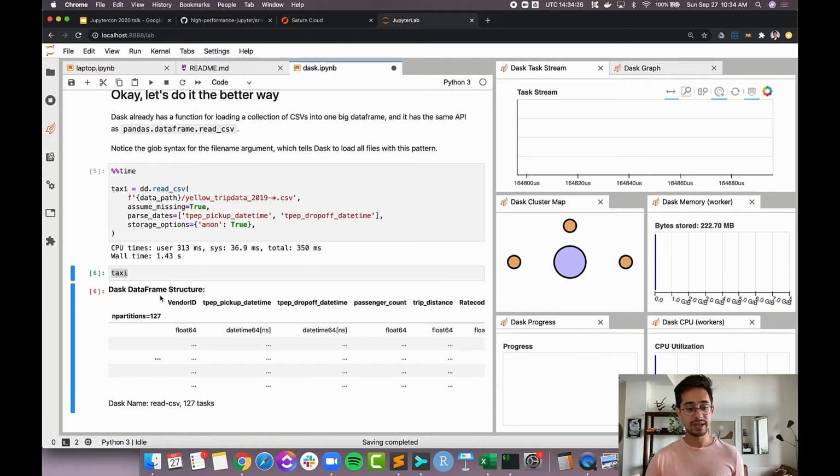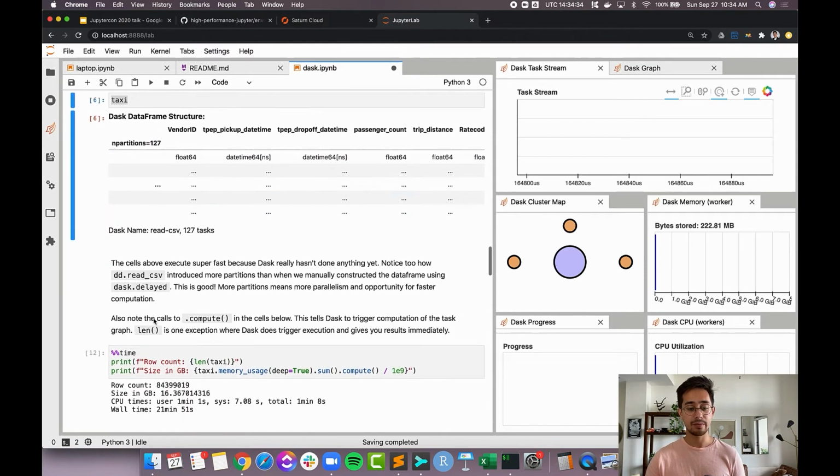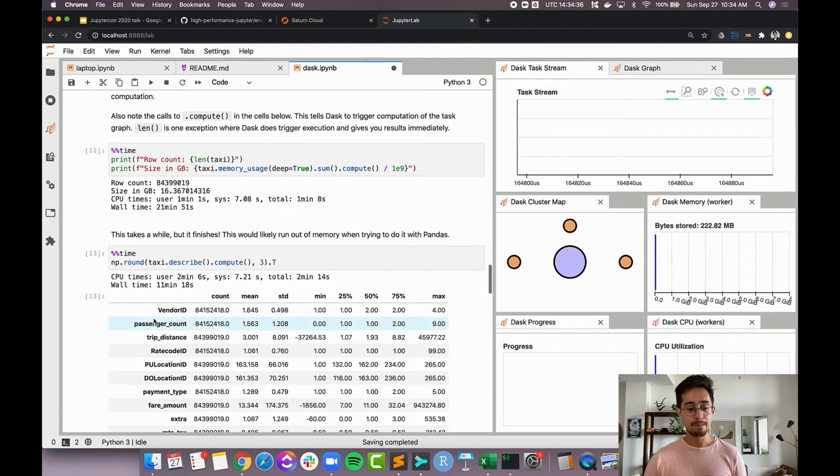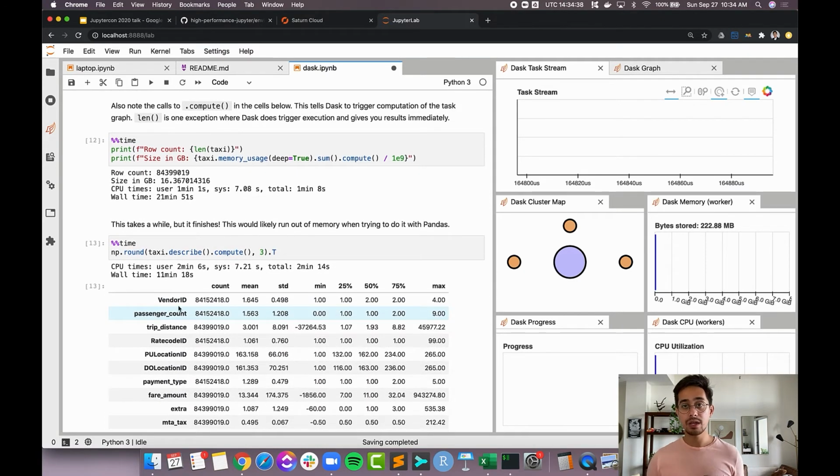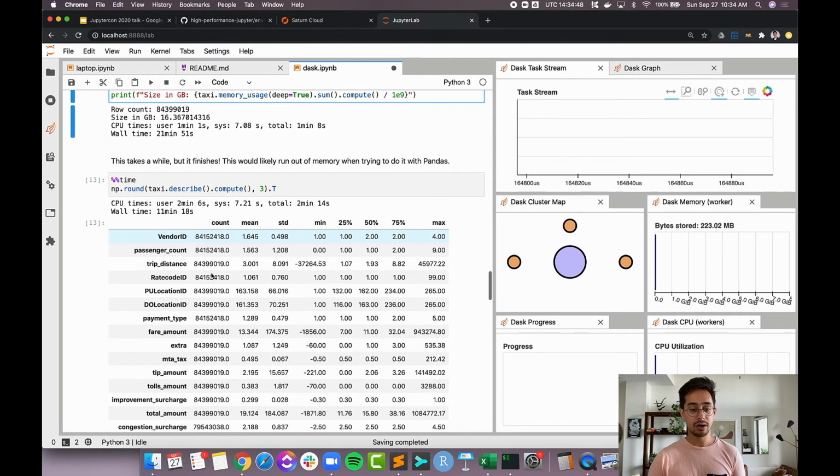So when I go to print this data frame, it's not actually giving me any data because it's a Dask data frame. What this does is chunk the data into these 100 partitions, and then again, it'll operate on those chunks. And then you can do stuff the same way you would do it with pandas, except if you actually want an answer, if you want Dask to trigger the computation, you have to do this .compute for most things. I'm not going to run this first cell, but I'll go ahead and run this describe.